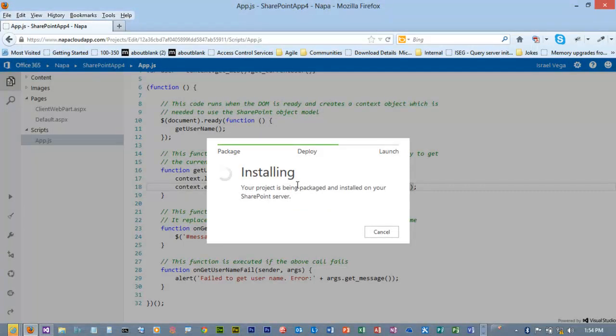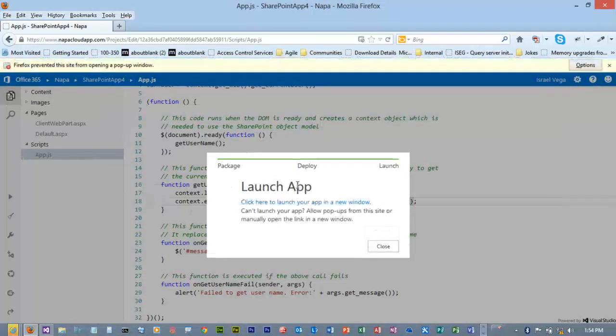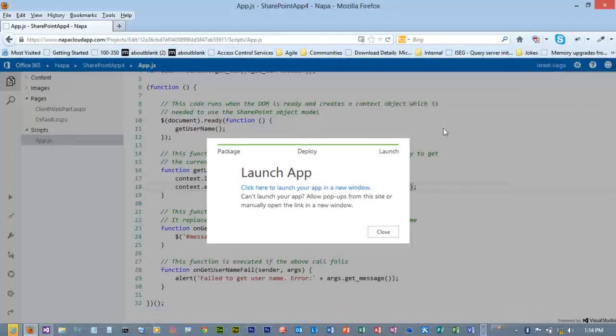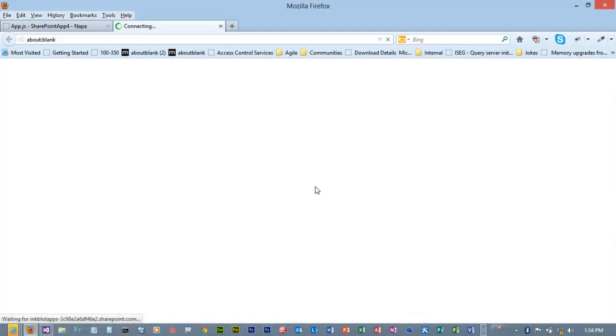Again, this is the hello world. I have done nothing to this application. There is nothing up my sleeve. You saw me do nothing except change a variable, so hopefully the variable that I changed, or the function that I changed, will not blow up my app. Let's go ahead and allow pop-ups.